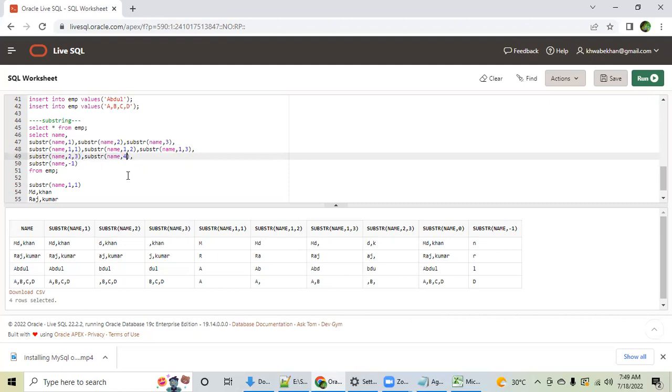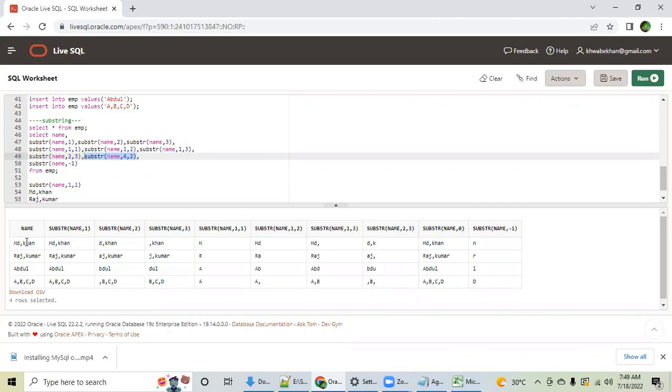4 comma 2. Suppose I have given substring name 4 comma 2, this one. 4 means which position? You have to stand at the 4th position. So here, which one is the 4th position? M is the first position, D is the second position, comma is the third position, K is the 4th position.